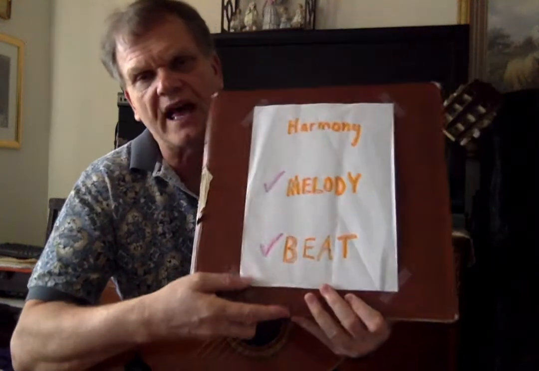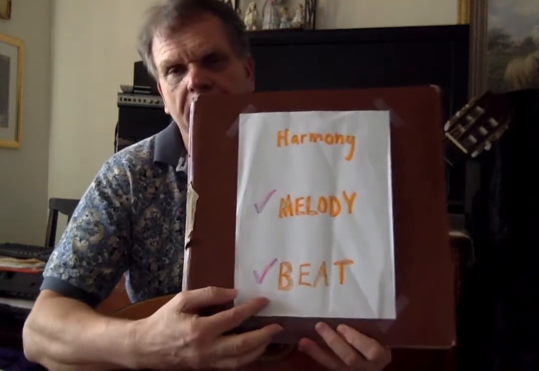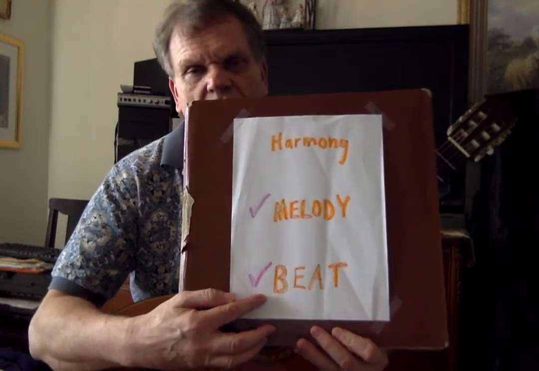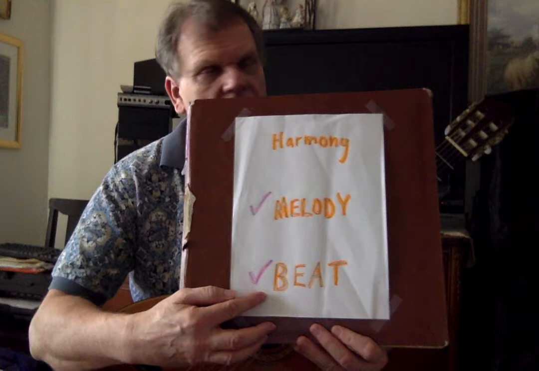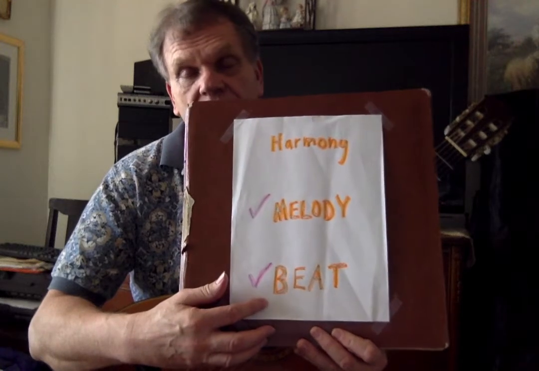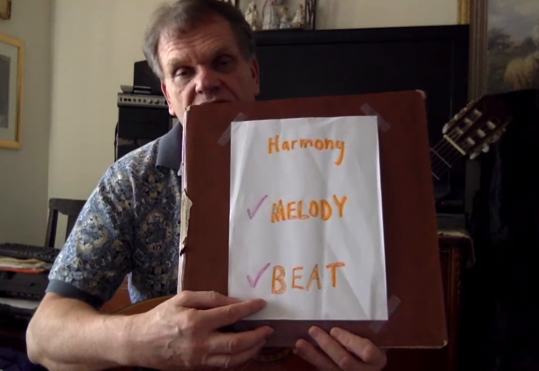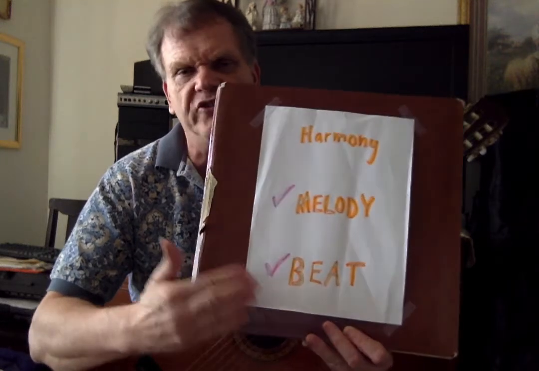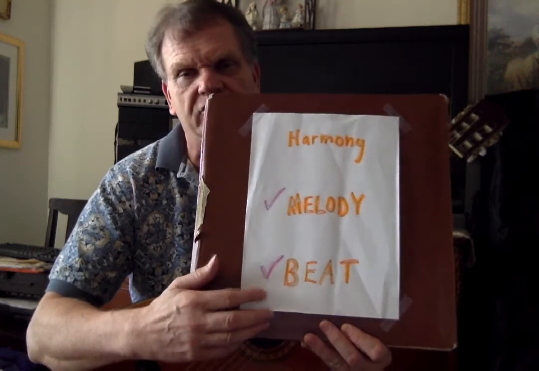Right now, I want to switch your attention to reviewing the 3 parts of a song. We have steady beat, and we put the beat into groups of numbers. That's called meter. We did this in September, in the fall. Grouping beats into sets of numbers like meter of 2, meter of 3, meter of 4. We also worked on our rhythm patterns, all with a steady beat. And the steady beat is also a rhythm pattern.